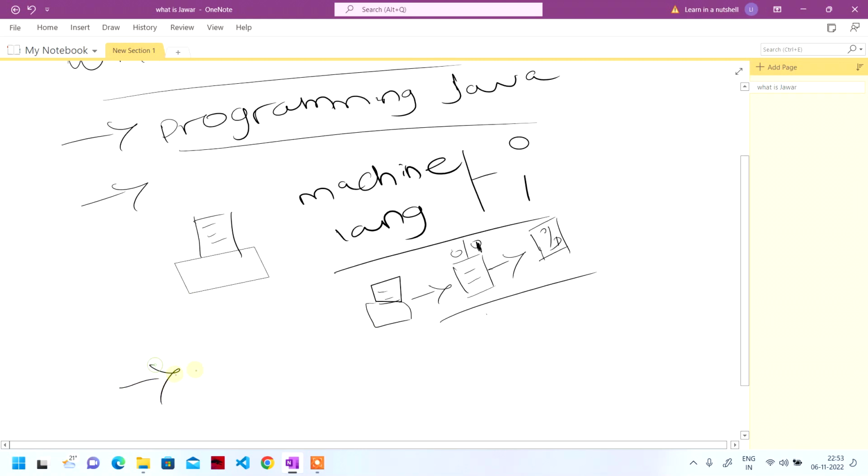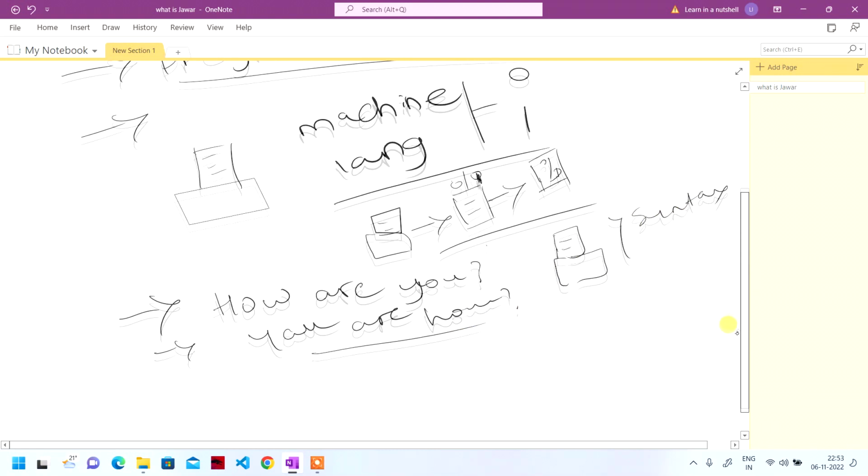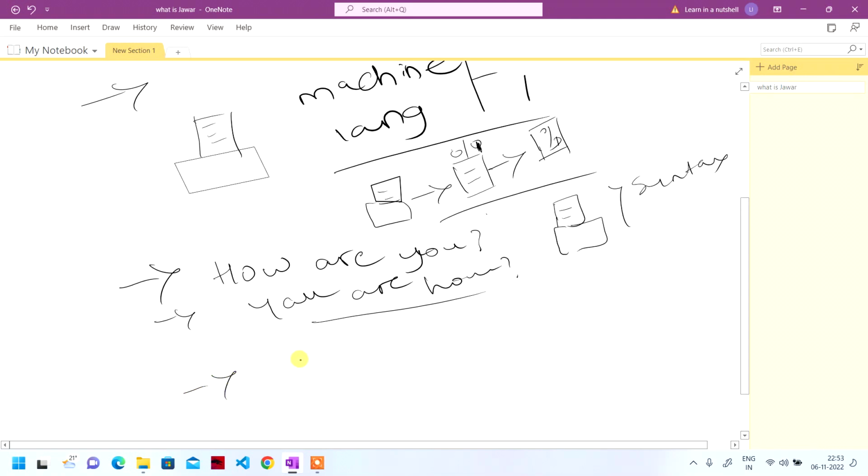Suppose I say a statement like "how are you", you understand this. Now if I say something like "you are how", will you understand this? No. Same way, we cannot simply scribble something as part of coding and ask the computer to compile and run that. The computer cannot do that. Any programming language has its own rules, or you can say syntax, which has to be followed. Even Java has syntax, so we have to follow that. Only then can the computer read that and compile that and then give the output, or else it will throw some error.